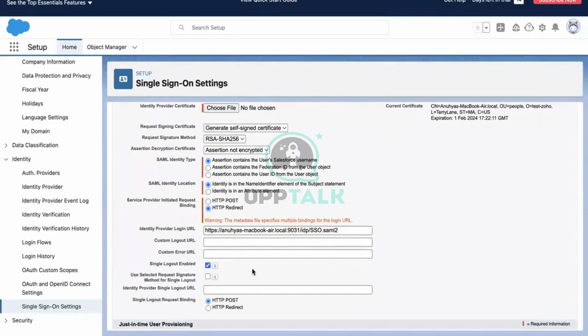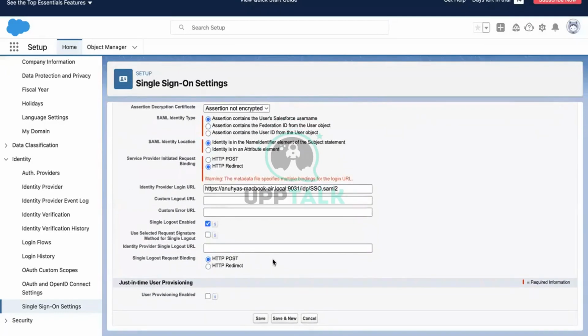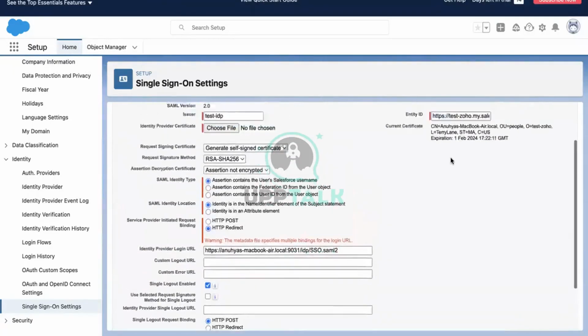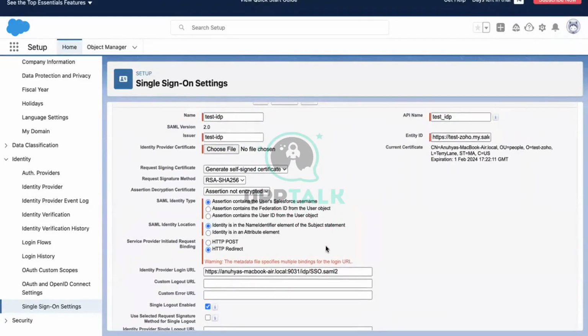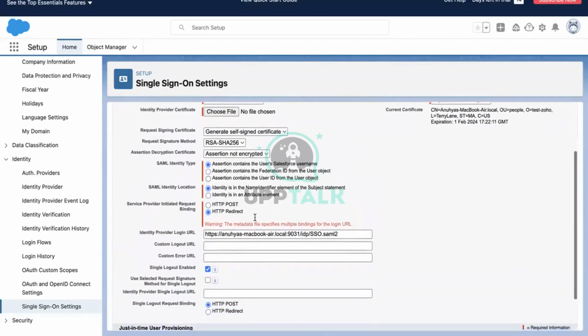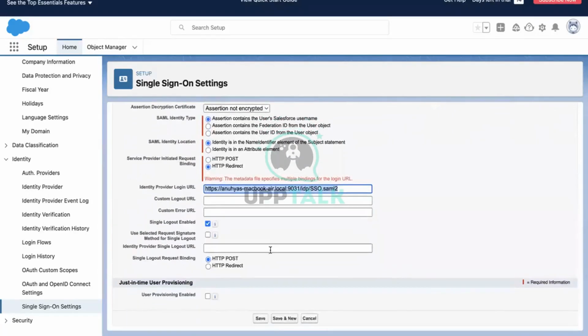There is an option called single logout enabled, that checkbox. Can you enable that one here? This application is asking, hey, Ping, we need the single logout also. Our logout URL is the same thing. Can you copy the single sign-on URL? Here you could see it, the identity provider single sign-on URL. Can you paste it here in the logout URL also?